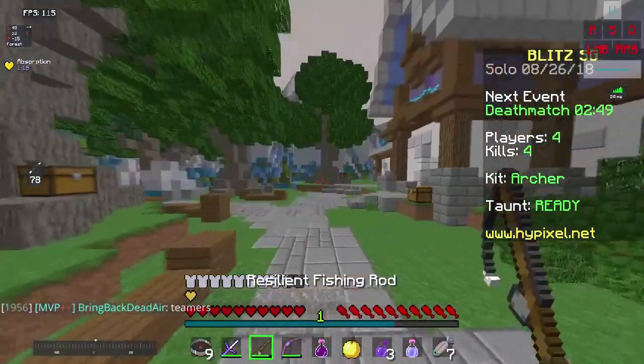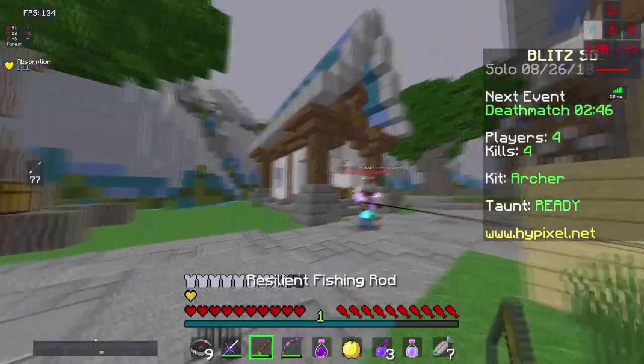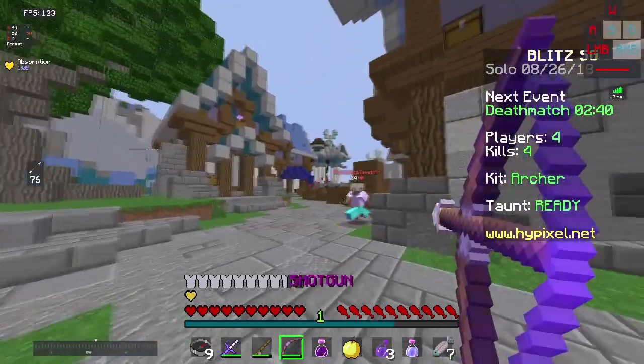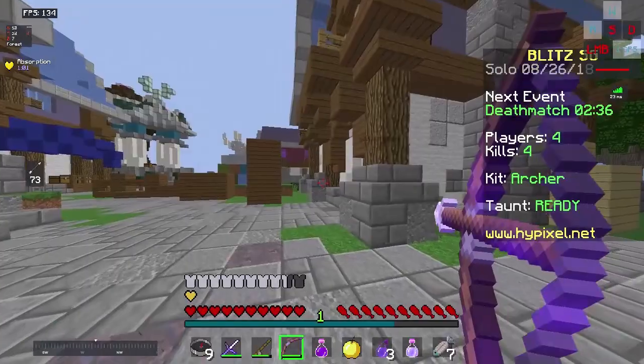And what's happening here is that neither of us want to fight unless it's on our own terms. So we end up stalling with each other here. Obviously, I want to get him out in the open. I want to land some bow shots first. He doesn't want to be out in the open. He doesn't want to land bow shots.